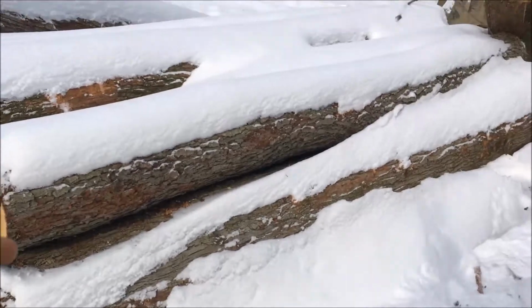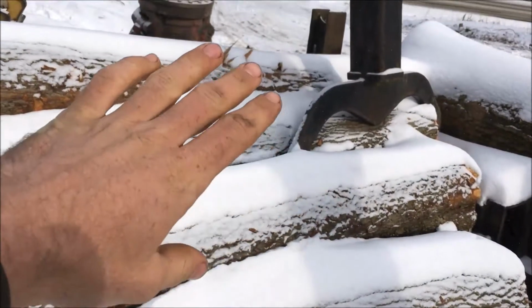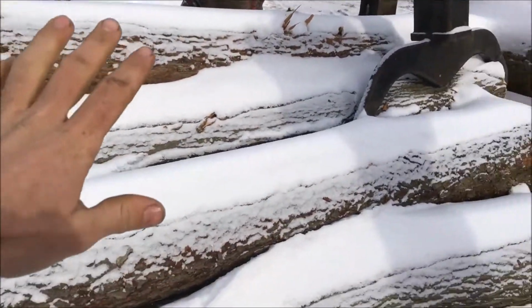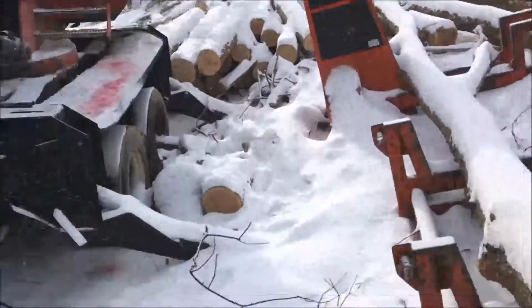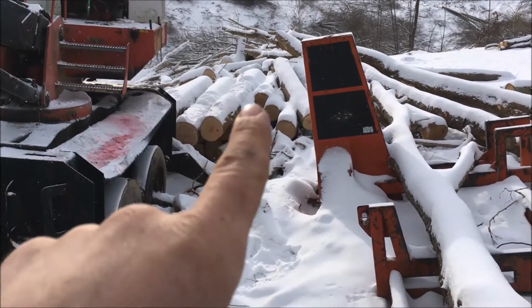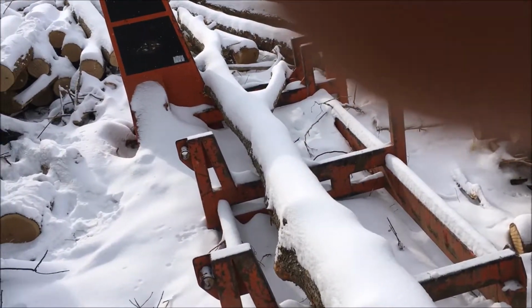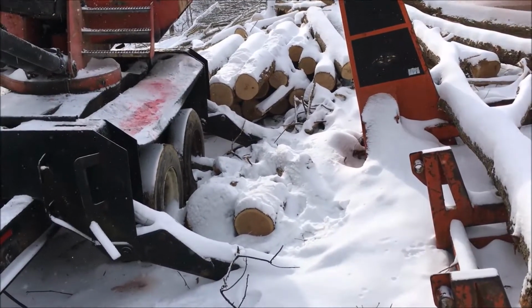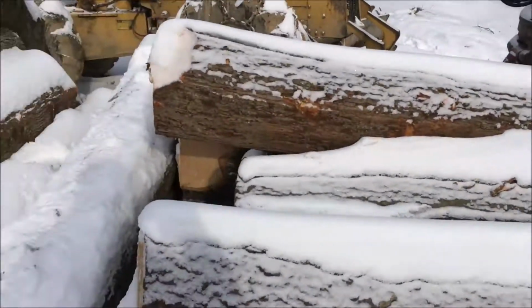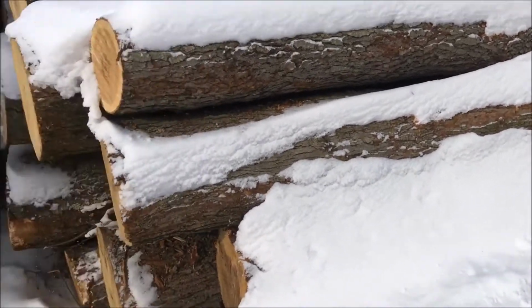But now you look here, this is all 10 and 12-foot stock. This has probably half a dozen 8-footers in this pile, and everything else is 10s and 12-foot stock. And then I got a little bit of 10s back there, 1 or 2 12s, and the rest is 8s. So this next load's only going to be about 25% 8-foot logs, so they'll like this load. And the one I sent out the other night was the same way, a lot of 10s and 12s. Unfortunately, sometimes that's just how they go.